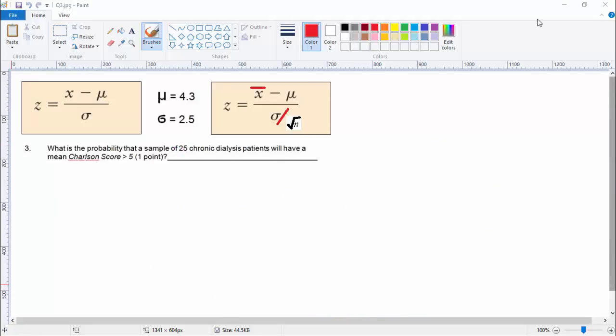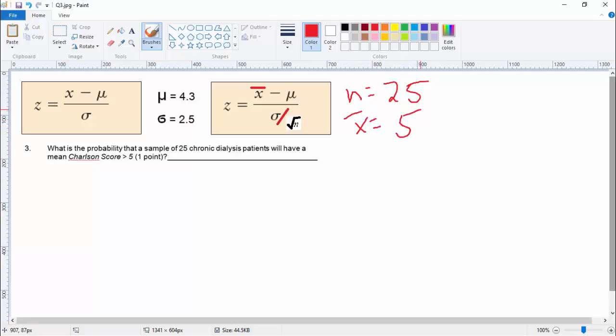Okay, now we make it to question 3, and what's the difference? What's new is we just really have a bigger group, right? 25 chronic dialysis patients. You've got the same X, this greater than 5 thing, no surprises, but now we can even just start by going n equals 25, right? And what is our X bar? It's always what's in the question. If you get more than one, it's X bar, and that's 5.